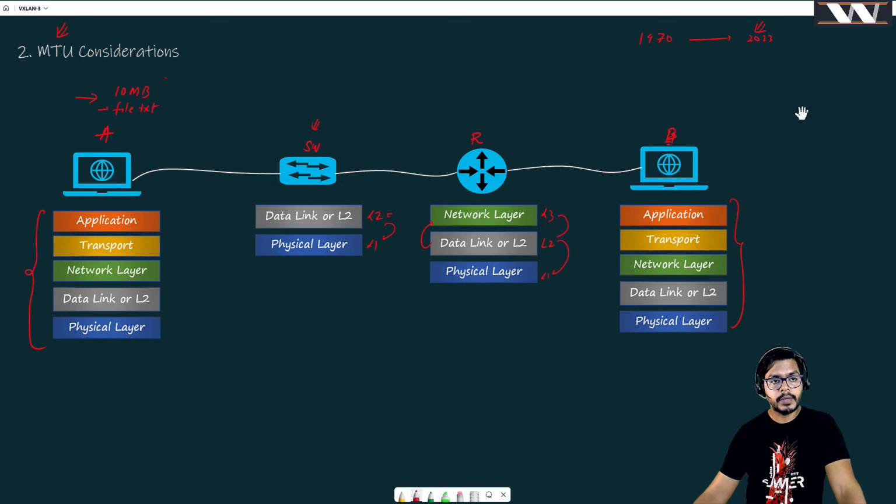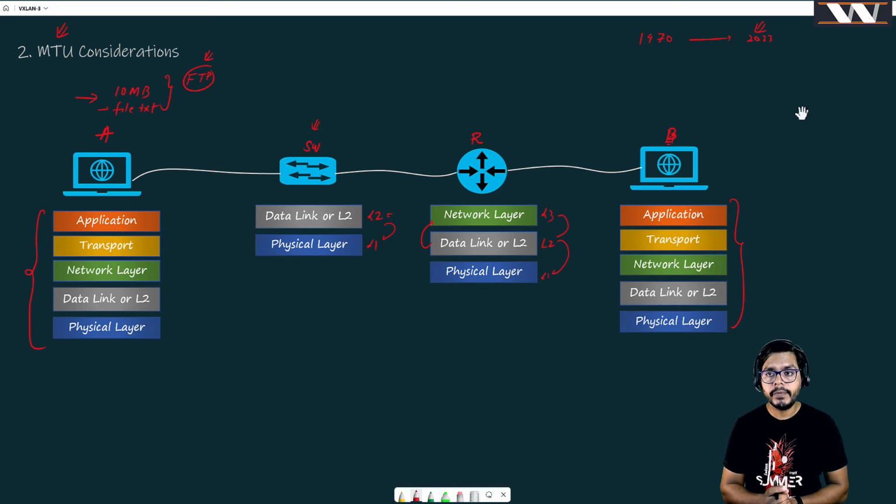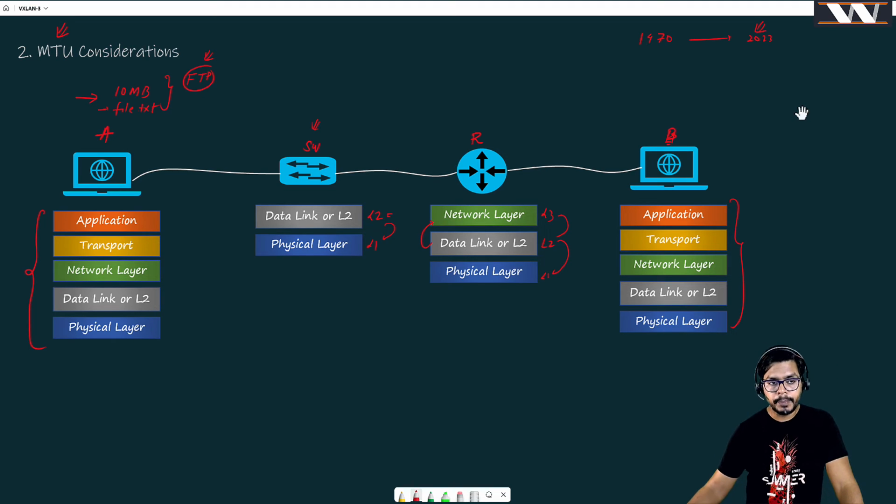And this file, they want to transfer over a protocol which is FTP, and they are using an FTP application for that. This is a simple file transfer application which can transfer your file. But can we send the 10 MB file as it is without doing any change in it? Believe me, you cannot do that. You have to break this 10 MB file into multiple pieces.